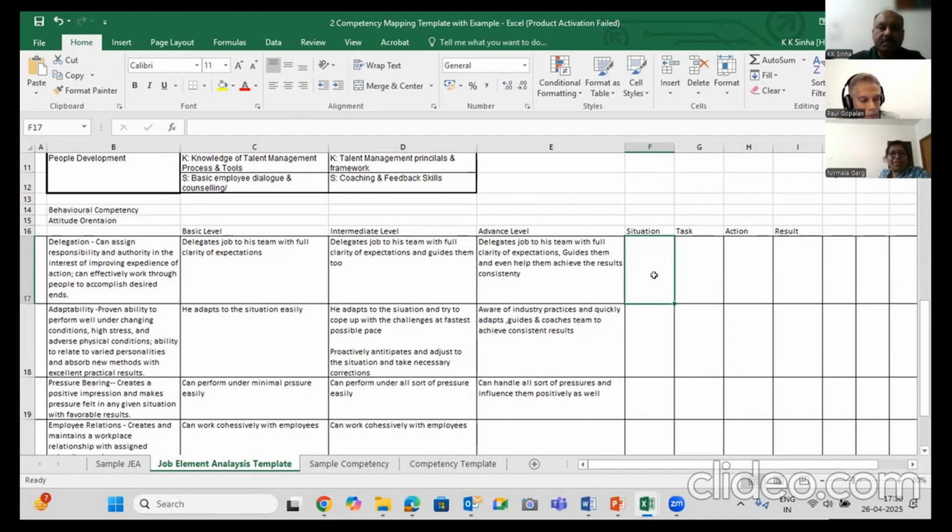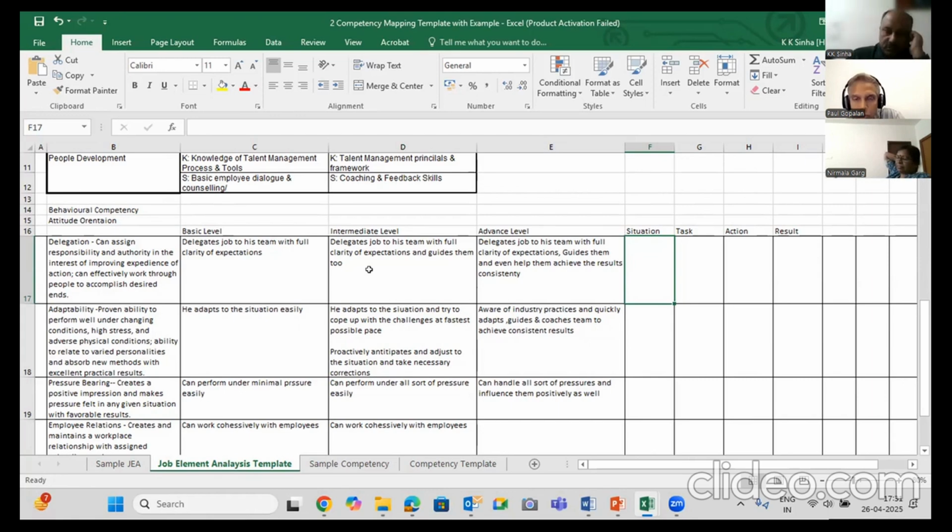Whatever you have written, basic level, intermediate level, advanced level, these are your reference points for behavior indicators. Means at a basic, this; at an intermediate, this. But now you have to write an absolute situation and then take this as a reference point and place it. The entire critical incident is here. So just think of a situation.